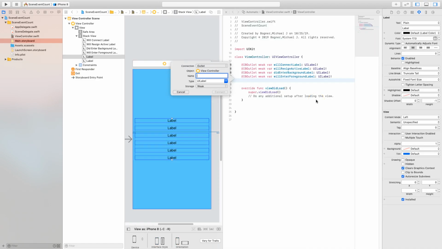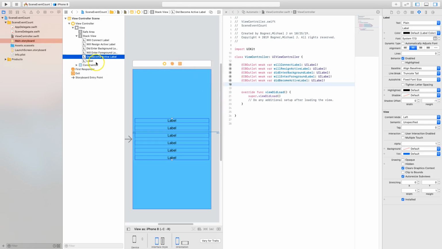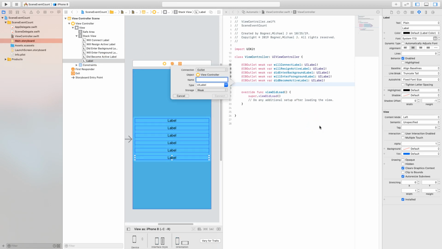I need to call this did become active label. I will connect that. And then finally, we're going to control drag over for our last label. What I'm going to call that is did disconnect label. So we'll go ahead and connect that.